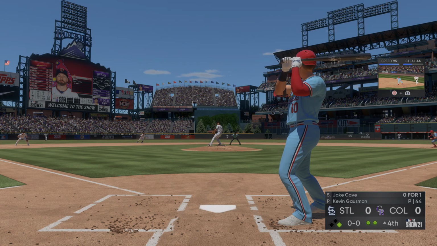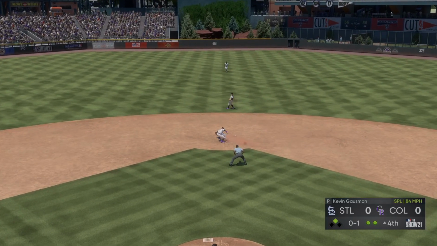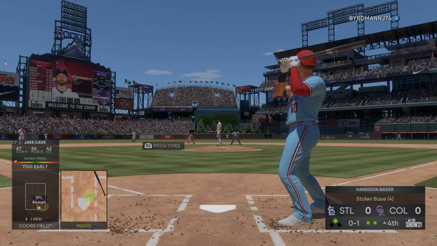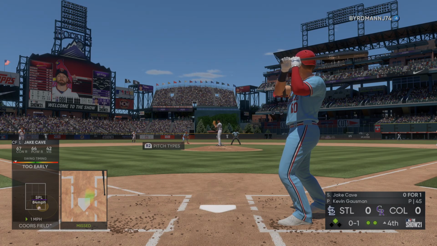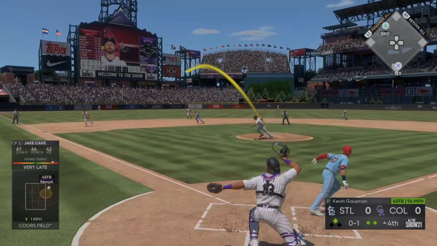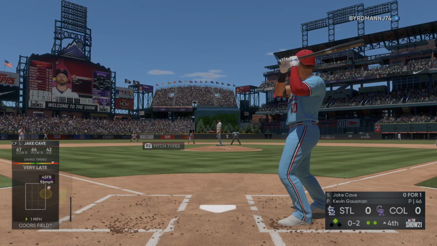He's set. Here it comes. He's running. Offered at and missed. Here's the throw. Is not close as he's in there with a stolen base. Comes set. The 0-1. Ooh, he saws him off with that one. But this will get foul for strike 2.